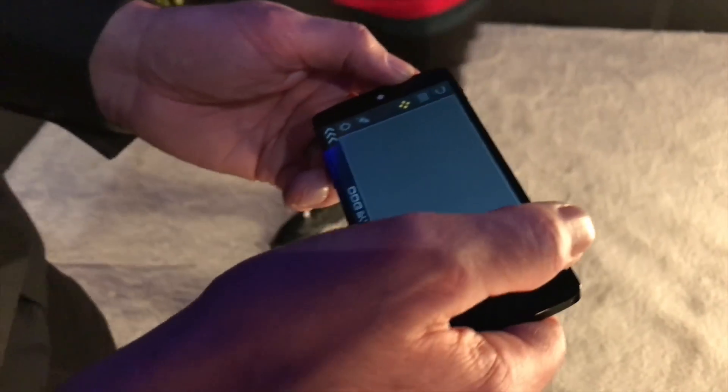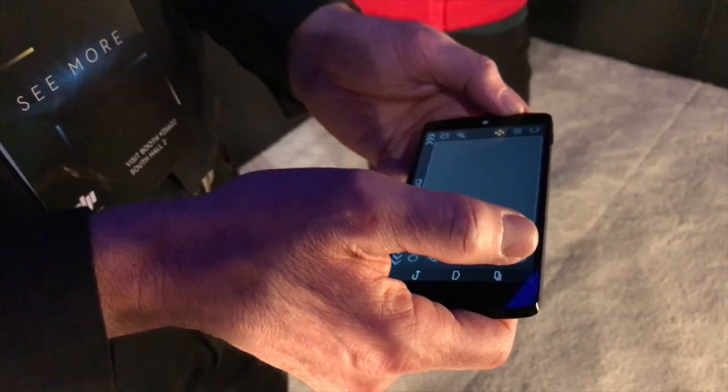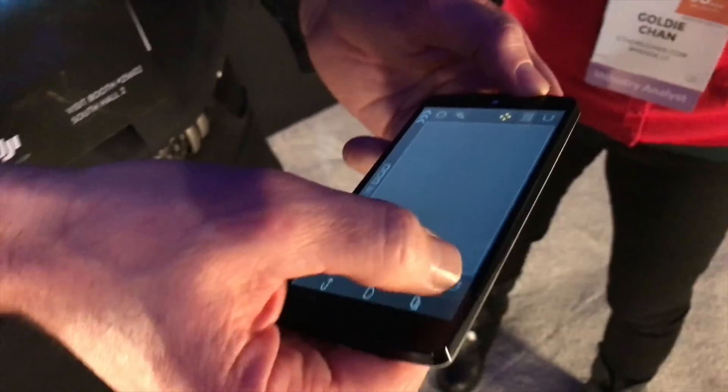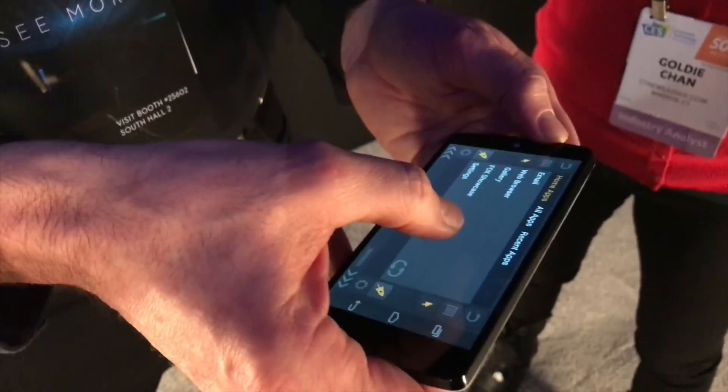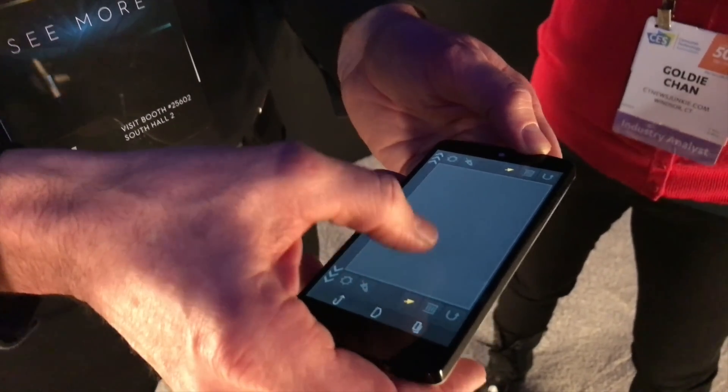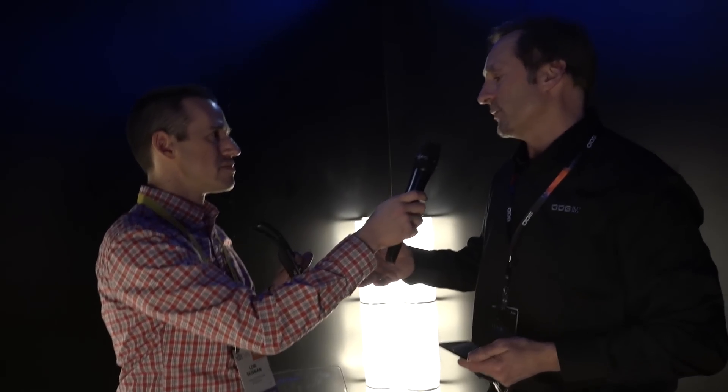I see you're controlling the headset with your phone — so you get like a mouse equivalent on your phone to control things on screen. There are a number of different ways to control it. One of them is to Bluetooth-connect the phone, and whatever application I start in the glasses, the phone becomes the input device. So that gets around having to have a keyboard. You have everything you need in your pocket, and there are other ways to interface with the glasses as well.